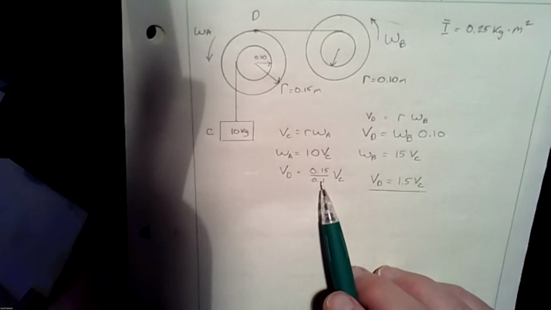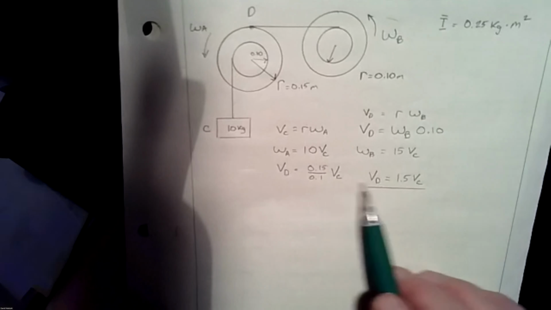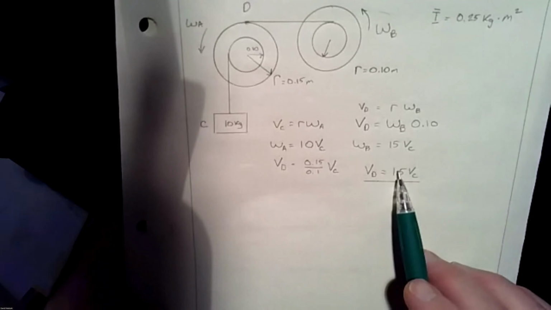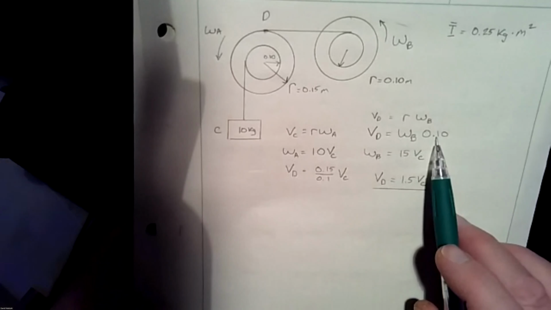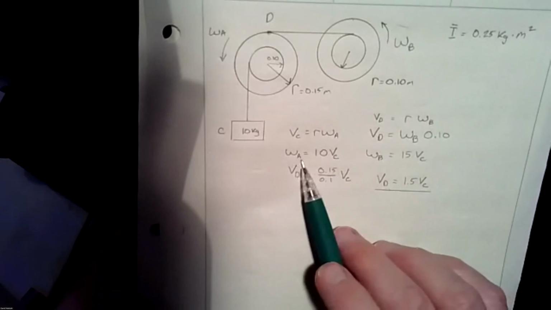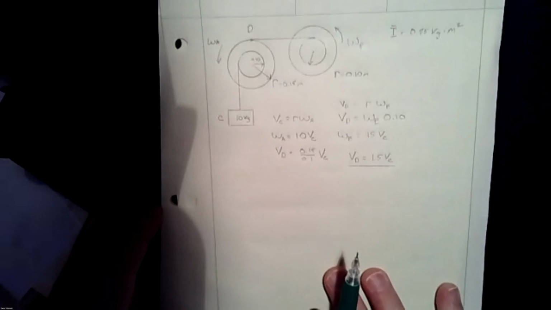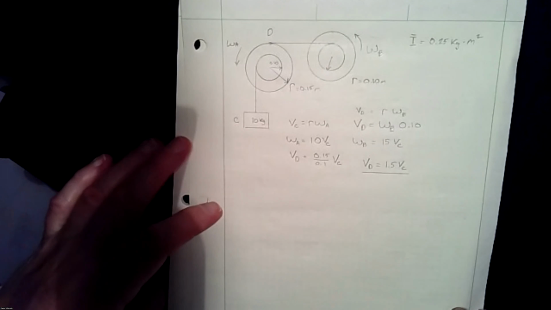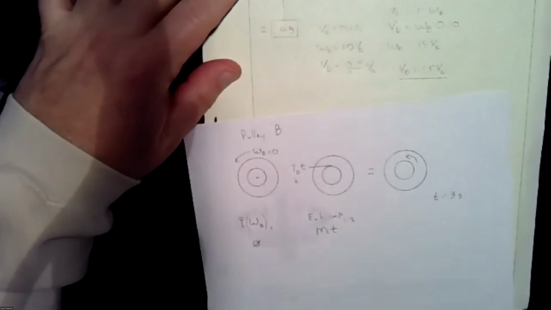disk and the inclined plane. We know that the ratio of the radii gives us these respective velocities. So if we know that the velocity of D is 1.5 velocity of C, then using these respective radii, we can get this. So you could see that if you divide by 0.1, you're going to get 10. That's where that comes from. So we need those to reconcile what's going to happen. So again, once we have that, then we want to look at our impulse momentum diagrams.